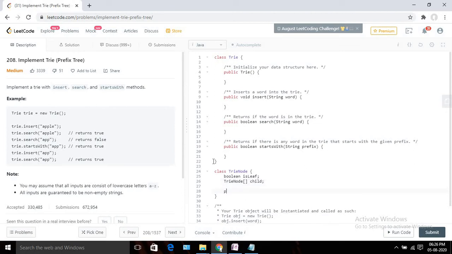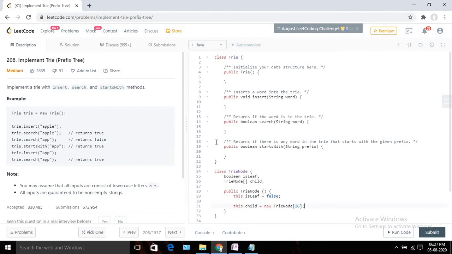Now let me create a default constructor, public TrieNode, and initialize the values. So this.isLeaf will become false, and this.child will be a new TrieNode array of 26, since we are considering lowercase letters a to z only. I think that's pretty much it for the node class.